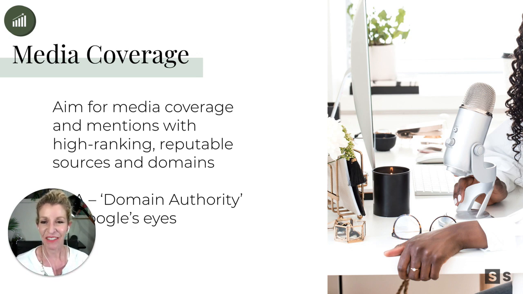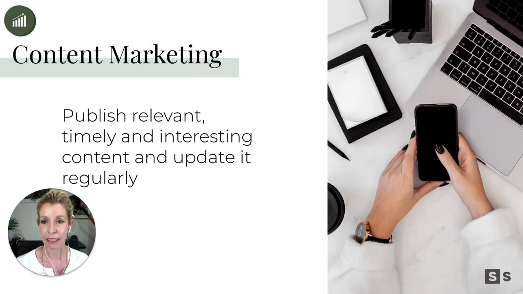So there we are, media coverage. We want to aim for coverage and mentions with high ranking, reputable sources and domains. And this is that domain authority in Google's eyes that is so important. For a lot of media outlets, it's just they've been around a long time, and that is a ranking factor in itself. It's built traffic and trust over the years, and you can bet that they've got great ranking.